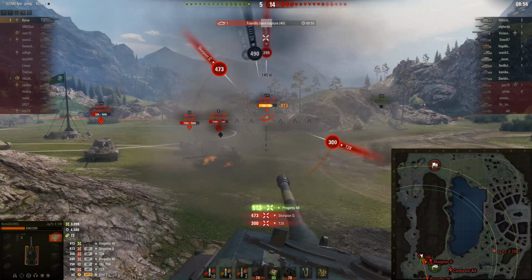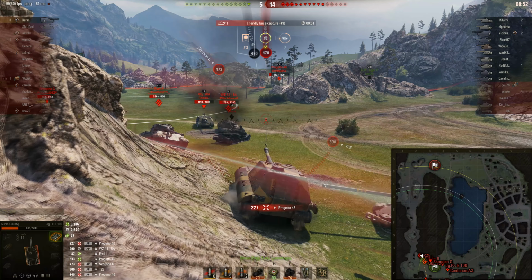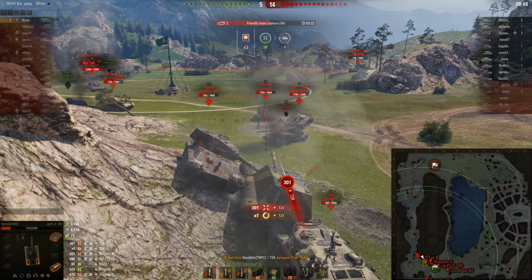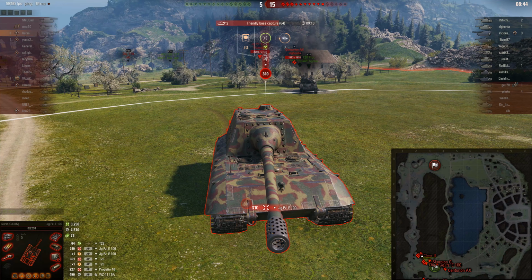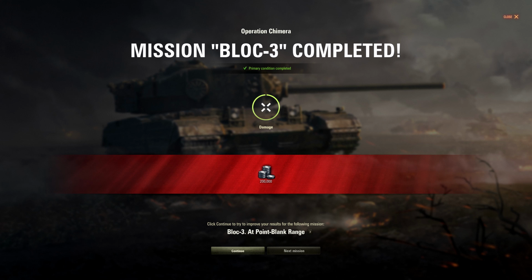Decide to pop up a shot right here, and I low roll. If that rolled 1,000, he'd be dead. Mission would be complete for primary and secondary, but didn't quite get it. But it's a mission complete. Poor example of how to play that tank, but that mission's done. I'll probably come back to that and complete it with honors at some point because I think it's pretty easy to do.